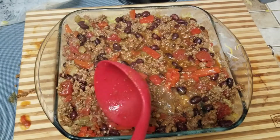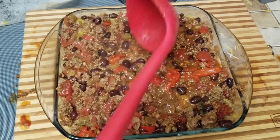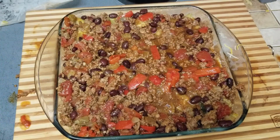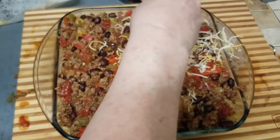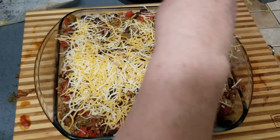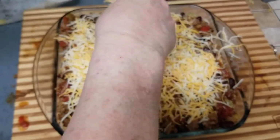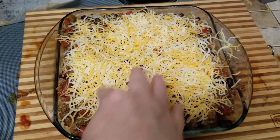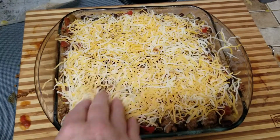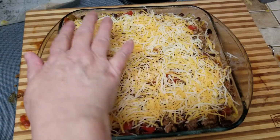I don't know if y'all noticed, I did add cheese in that plantain before I baked it. I think it was a half a cup. Now I'm adding the rest of my cheese. And I decided last minute to add some pepper jack. Thought that would be really good with it, spice it up. I actually put it in the oven a second, then pulled it out and put the cheese on top. But my oven is on 350.